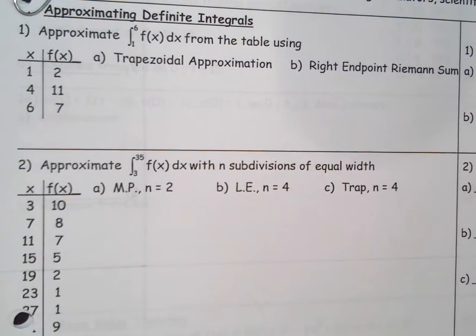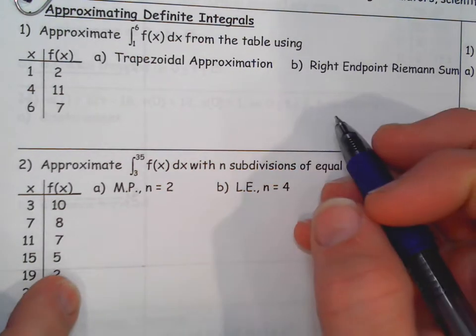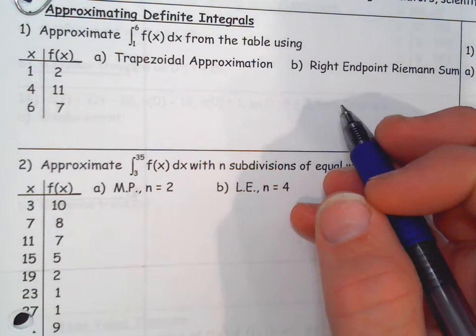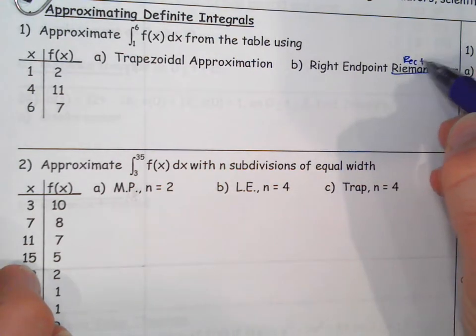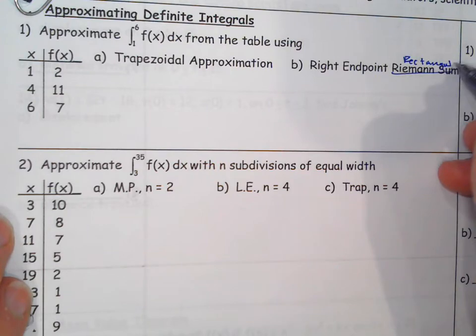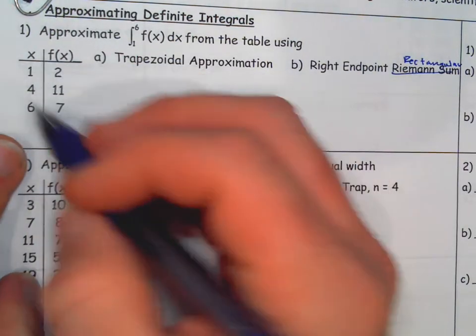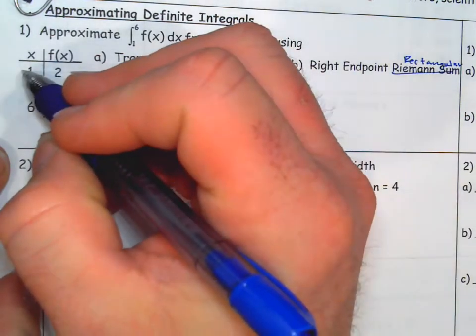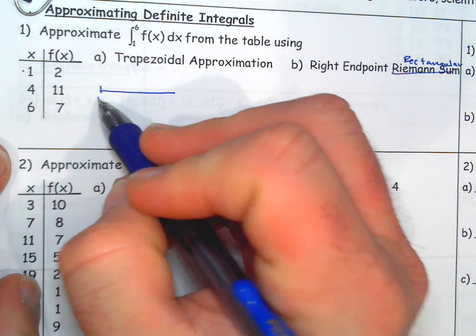So we have some estimating definite integrals using either rectangles, Riemann sums of rectangles, and trapezoids, which are not called Riemann sums. Riemann sums can be right, left, or midpoint. We're going to use all the values in this table. I will draw a picture just to organize the information.